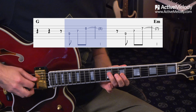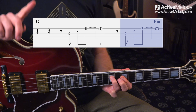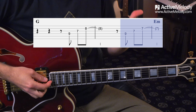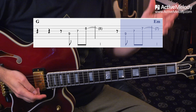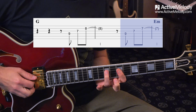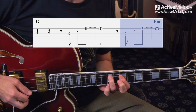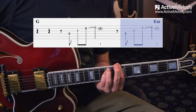Okay, now after that I went... Now that one note change makes a huge difference. It pulls your ear in a whole different direction without it feeling exhausting or feeling like there's a lot to try and listen to. It's very easy listening, you know? So what I'm doing for that is I'm just lifting my middle finger. That's it. Now if you listen to just that, it sounds kind of sad. Well, it's actually a minor triad. It's a B minor triad.